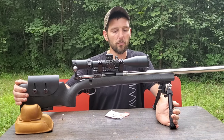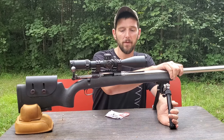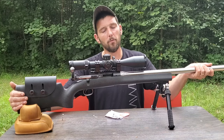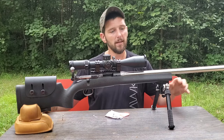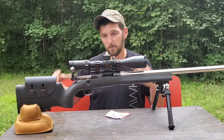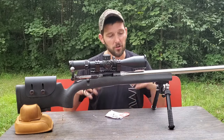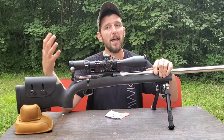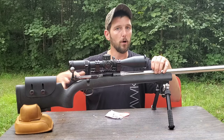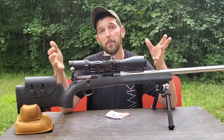Your recoil lug takes up all that pressure. When you push forward on the rifle, because you are in a more solid position blocking it from coming back, your barrel harmonics change completely. Now, sometimes your barrel harmonics may not change, depending on your rifle and how it shoots from different positions. But most rifles I have found have some sort of a different zero shooting from prone to bench. And this may also have a big effect if you're a PRS shooter.